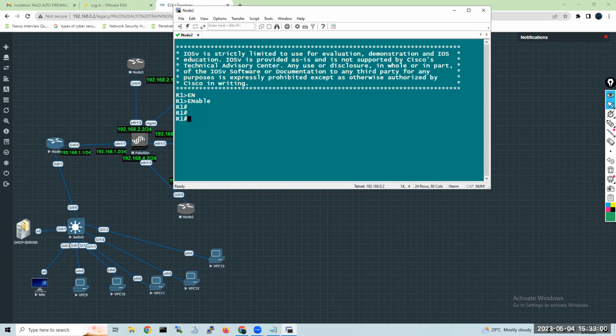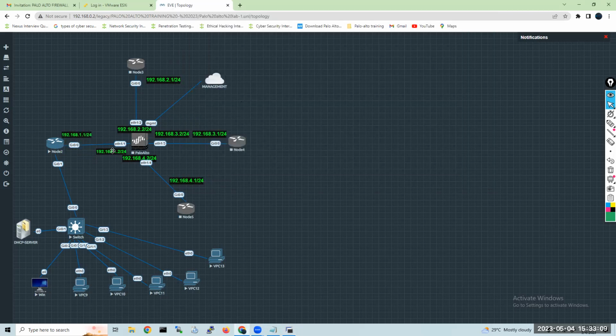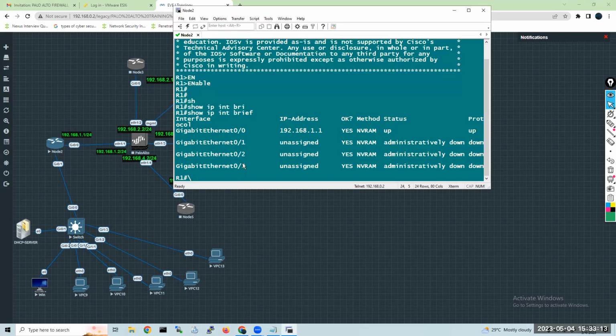I think it's already showing some configuration. I think we saved it last time. Yeah, it's already configured, 5.1.1.1 for this side. So for this side, you have to do it, Nitesh. Towards the right or towards the down, you have to assign it, right? Yes. So that will be configured now.